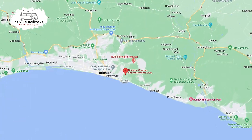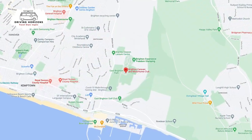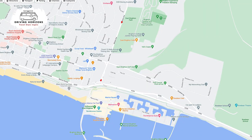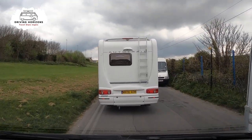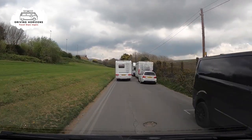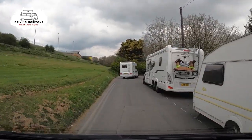The Brighton Caravan and Motorhome Club site is situated close to Brighton itself and gives easy access to the main seafront and all that that has to offer, and also Brighton Marina — more on that later. The arrival road is Wilson Avenue and you turn into the entrance near East Brighton Park. First impressions are of curiosity as to what these vans are parked up here, some of which look like they've been there quite a while. We asked reception, who mentioned they're always there but are as good as gold, so there are absolutely no issues.